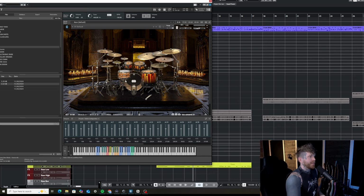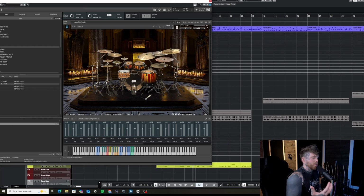And the reason why I do that is because I want everything to have its own channel so I can manipulate everything. This is the UI when you open up the kit view. You can go through the shells right here. Something I think is cool here, you have a left and right bass drum sample, which helps you when being a little bit more organic and authentic, which is what this kit is built around while still having that modern processed sound.